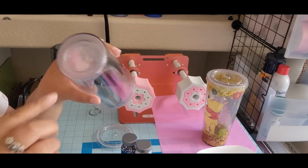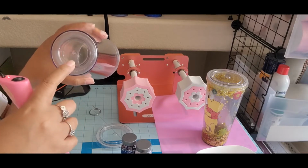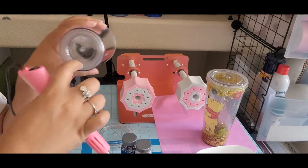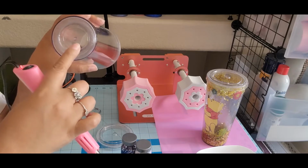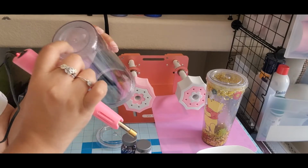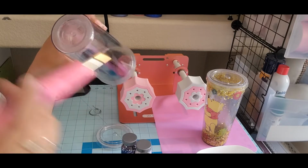What you're going to want to do is create a hole in your tumbler. This tumbler that I'm using has an outer rim, and then it has this little indented lip right in here. So I'm going to put a hole in this little lip. There's a little bar here, like a little plastic nub, so I'm just going to put it on the other side of the plastic nub. And I have my tool. It's hot.